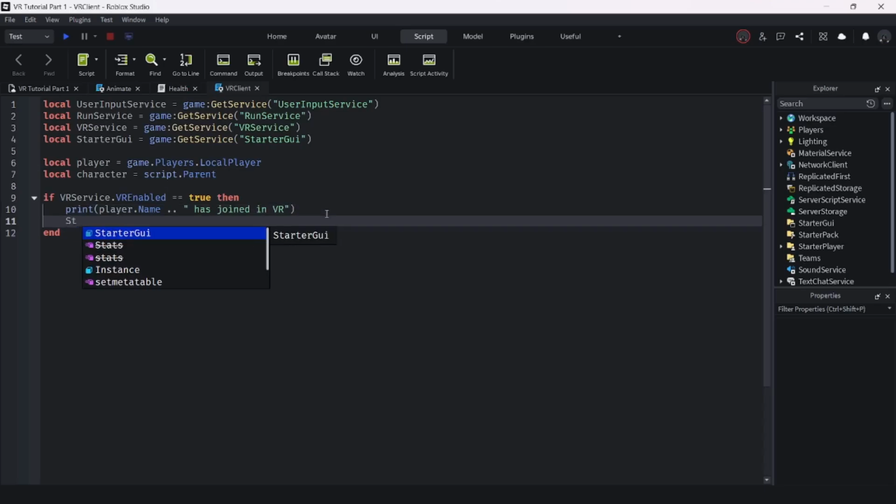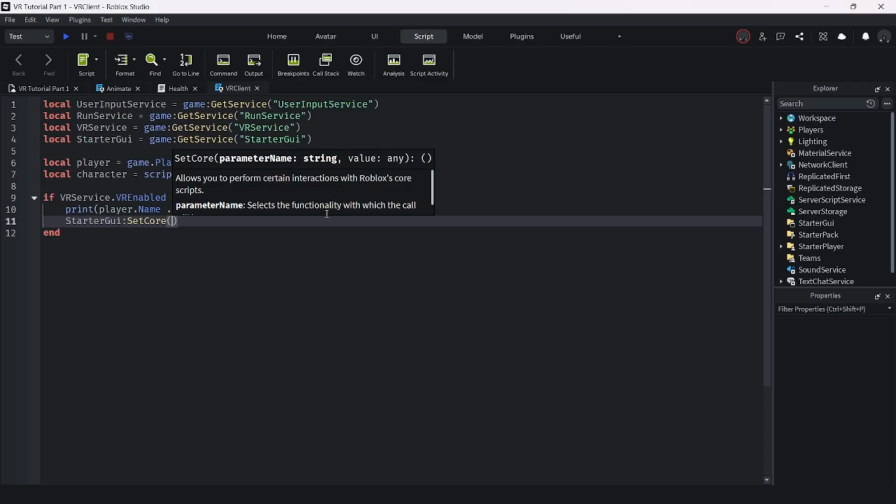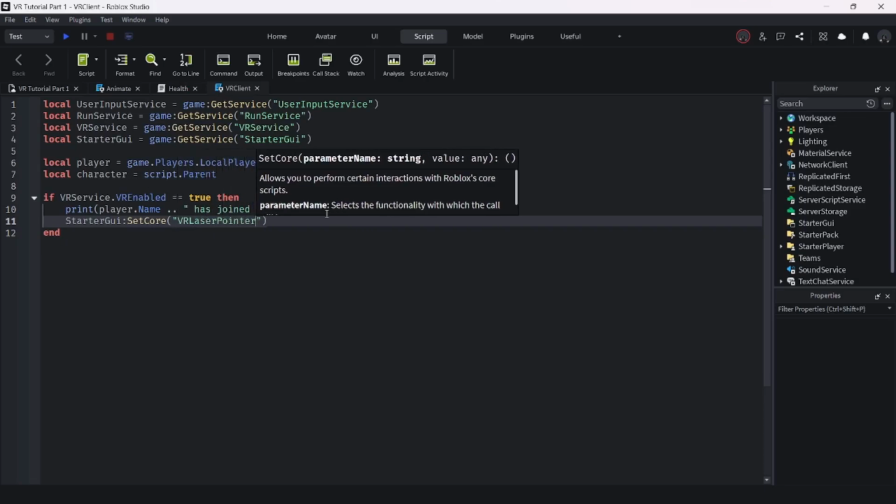So we're going to do starter GUI set core, and we'll do VR laser pointer mode 0, right? So that just makes them invisible.